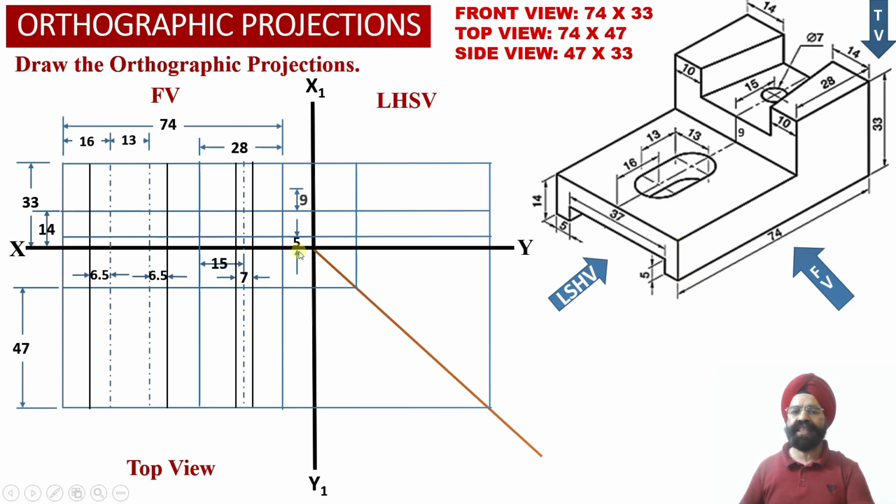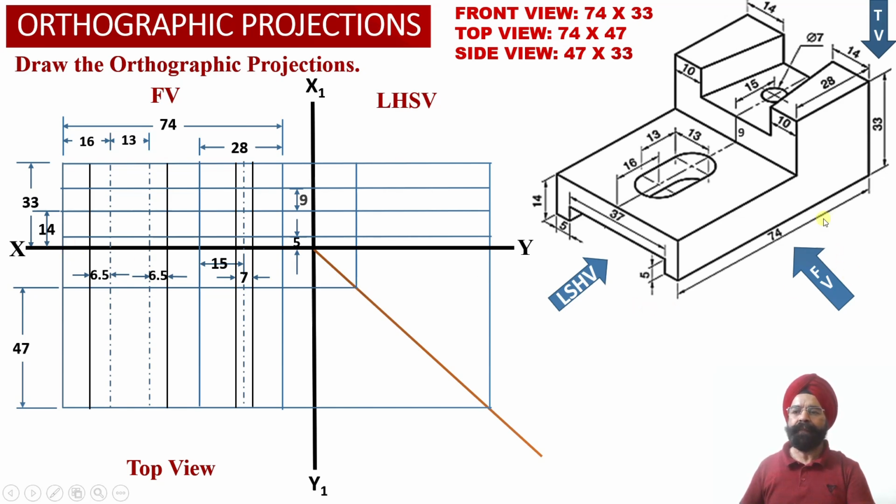So now at a distance of 23 millimeter from the ground, or 9 millimeter above the top surface of this horizontal web, again we are going to obtain a horizontal projector line in the front view projections, and we have to extend this horizontal projector line into the left hand side view projections over here. So with this, the grid work corresponding to all the elements of the solid alongside the width and alongside the height has been obtained.